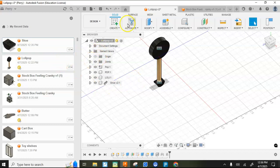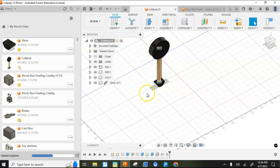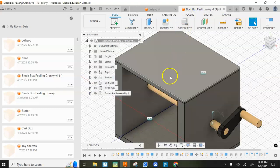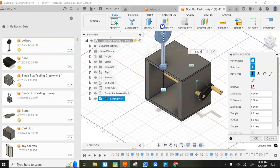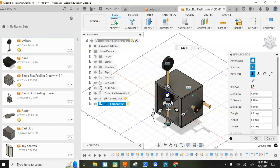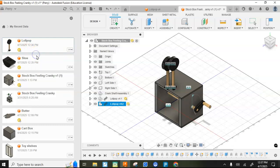Okay, so now I'm going to save my lollipop. I'm going to hit save, and now I'll be able to move that into my stock box. So waiting for that to pop up, and right click, insert into current design. I need that three times. Insert into current design. And one last time, insert into current design.